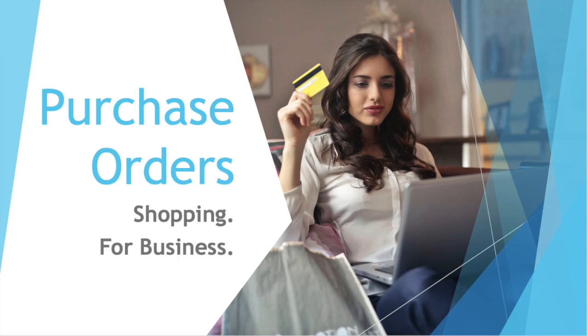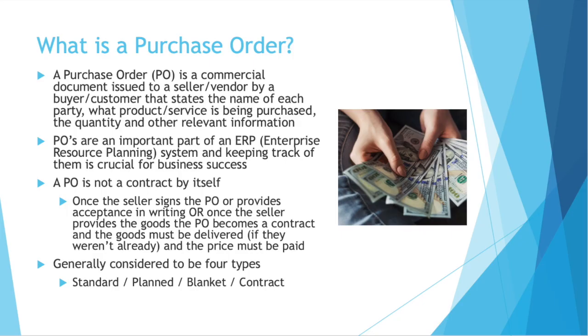Today I'm going to be talking about purchase orders, shopping for business. What is a purchase order? A purchase order, commonly called a PO, is a commercial document issued to a seller/vendor by a buyer/customer that states the name of each party, what product or service is being purchased, the quantity, and other relevant information.